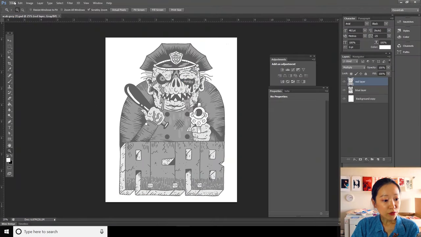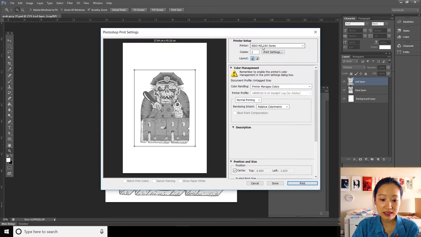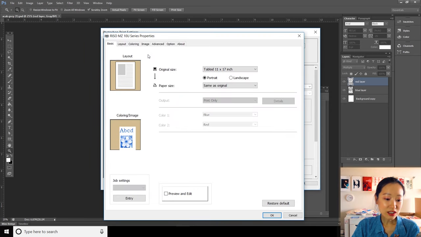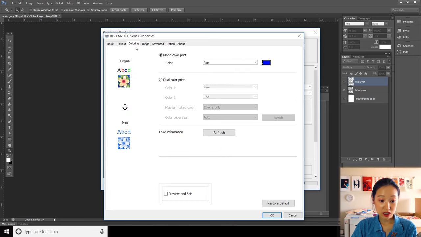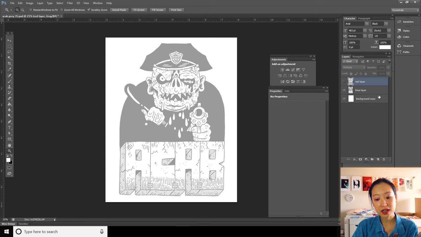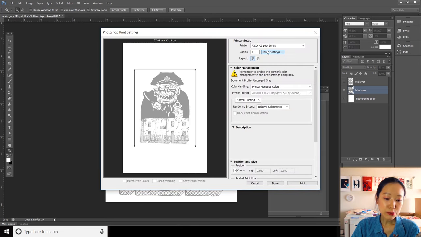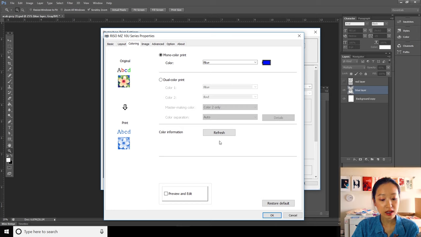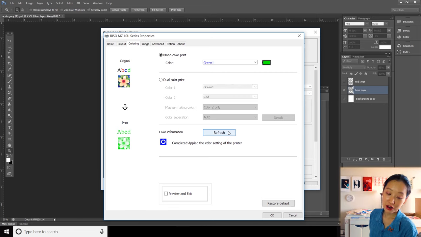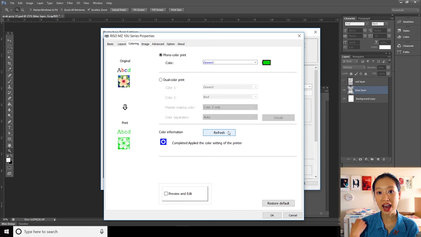So if I go to File and Print, you're going to see that my printer is the MZ10U, and I'm going to go into Print Settings, and under Coloring, I can tell what layer to send to which color. For example, if I just wanted to print the blue layer, then I'm just going to make sure the blue layer shows up, and I'm going to hit File, Print, and go to Print Settings, and then under Coloring, if I hit refresh, actually, if you remember, I put in my turquoise ink cylinder in the first position of the riso, so that's why it's saying green 1. But if I had put in the blue ink cylinder, then it's going to show up as blue, because the computer is talking to the printer to recognize what colors are currently in there.